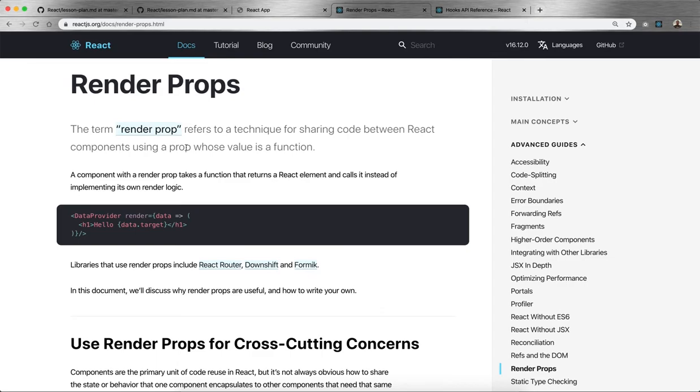But it's basically a component that's not really a visual component. It's more like for utilities. We will see the example. It's easier when we look at an example, when we explain.